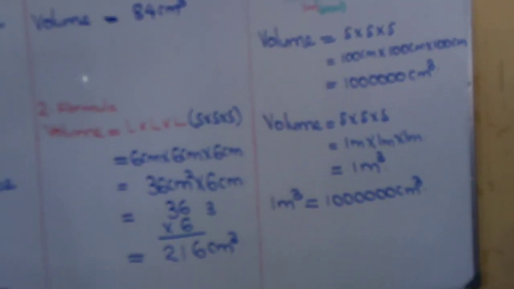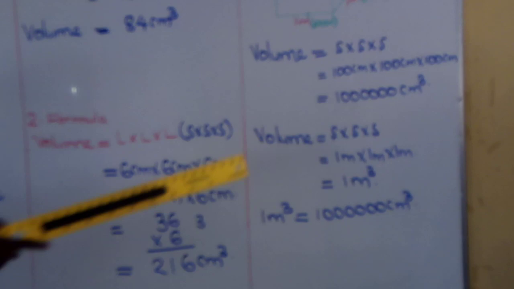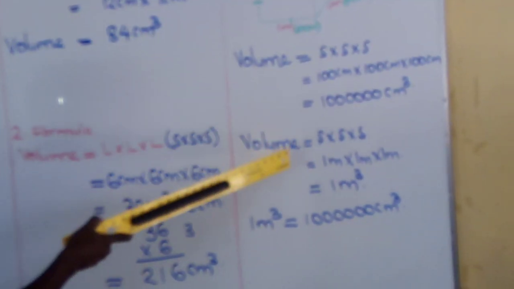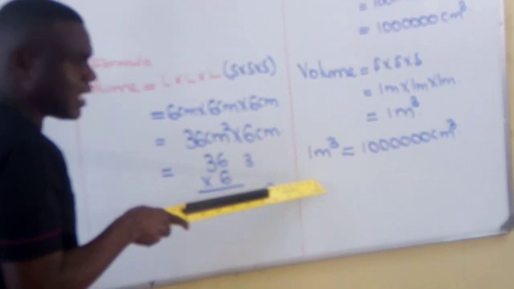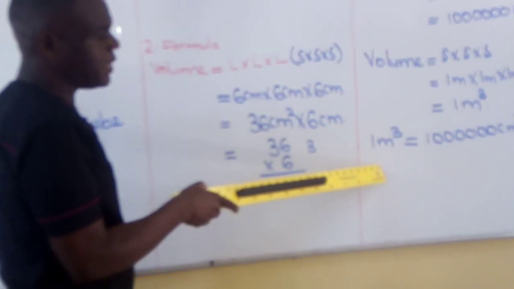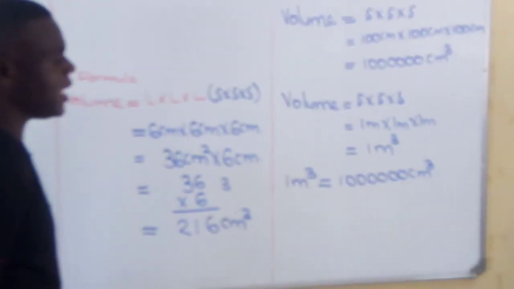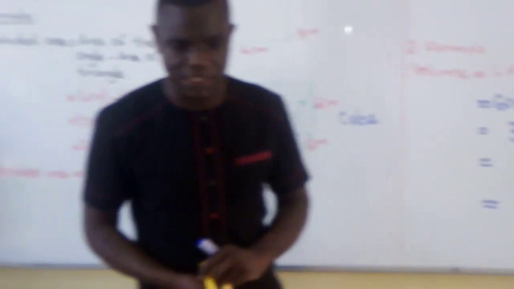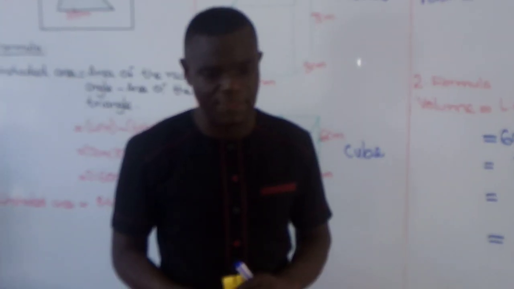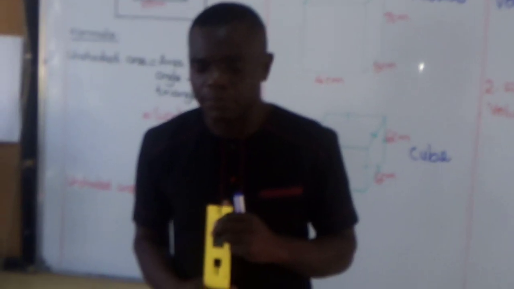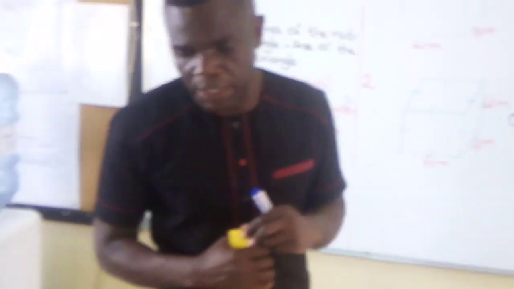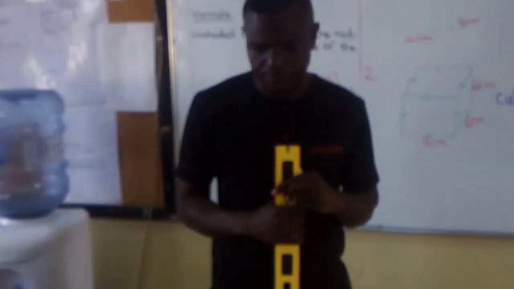Do we understand that now? That this volume is equal to that volume. And since this volume is equal to that volume, the answer here is equal to that answer. And so the conversion now becomes 1 cubic meter is equivalent to 1 million cubic centimeters. Boys and girls, do you understand that? I hope you do. Now, our work in class 6 will be in both cubic centimeters and cubic meters.